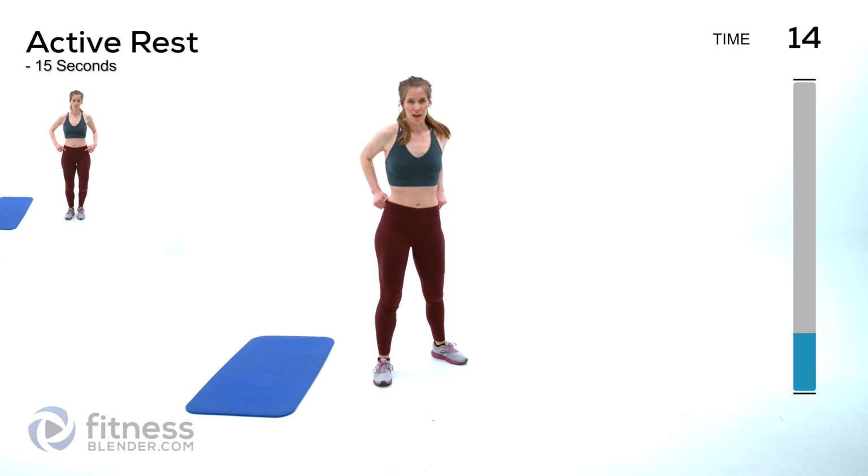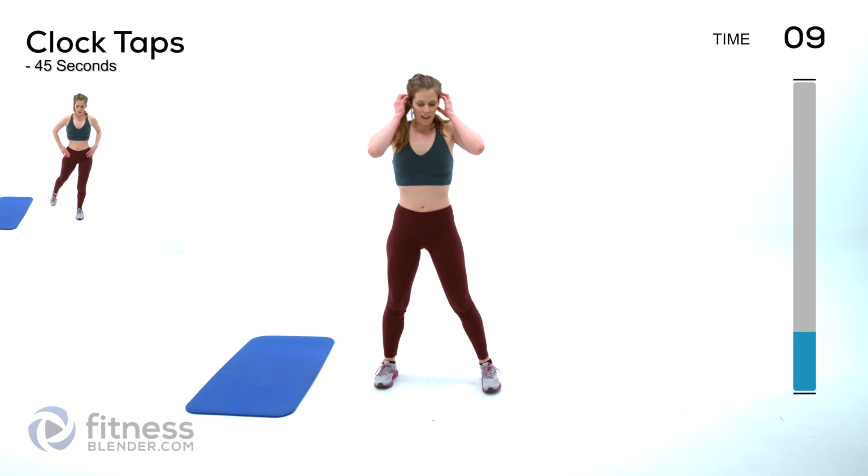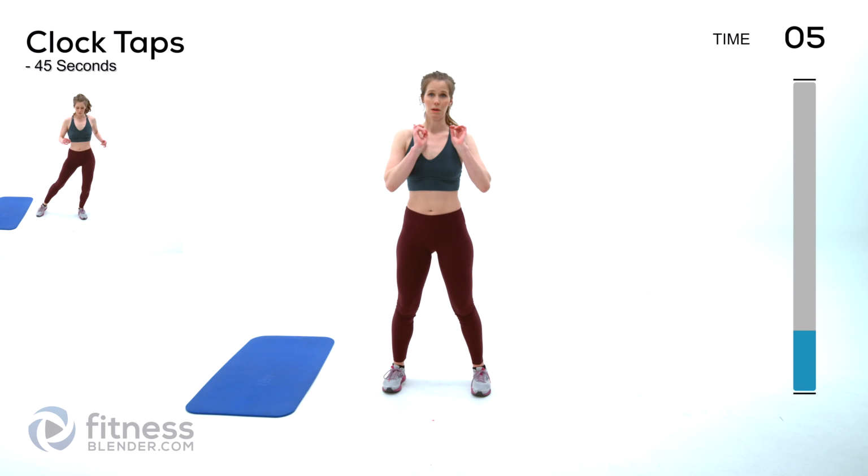All right, next up we have clock taps. So this can look a lot of different ways depending on how difficult you want to make it. But we're going to be tapping front diagonal, to the side, back diagonal, and back.